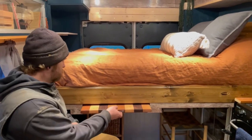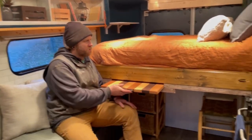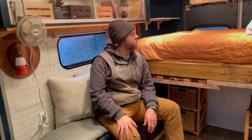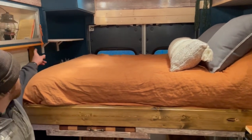We have a cutting board we got as a wedding gift that turned into a little table, and a little stool that sits on the other side. We have a full-size bed in here — we both agreed we did not want to break the bed down and set it up every night. We went on a road trip in Iceland and rented a van where that was the case, and it's fine, but if you don't have to do it, why do it? The only thing I'd change is if I could pivot it up halfway while driving and have a two-person seat.